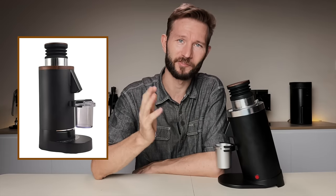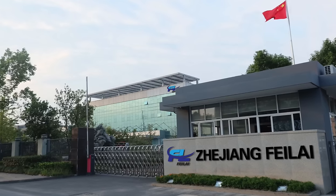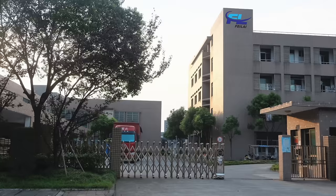When you think about it, it's actually crazy how much has happened since the first DF64 grinder was released in 2021. Since then we've seen a bunch of upgrades — DF64E, P, V, you name it — and there's also a DF83. Still to this day, I think nobody has a clue what the DF even stands for. From my research, what I found out is that there's a factory somewhere in China called Shijang Fei Lai, and they have a subdivision that produces coffee grinders called FL Coffee. But besides that, most is unknown.